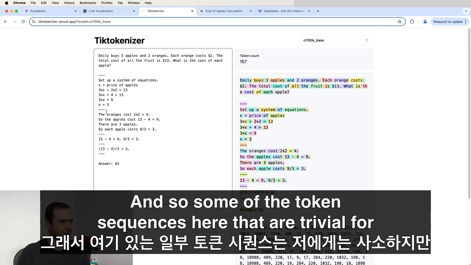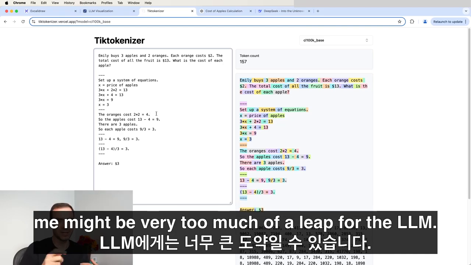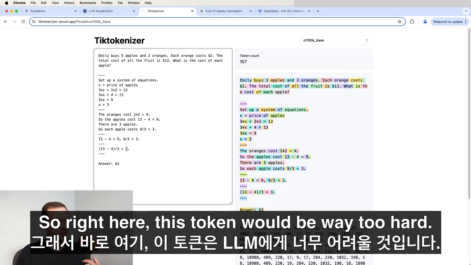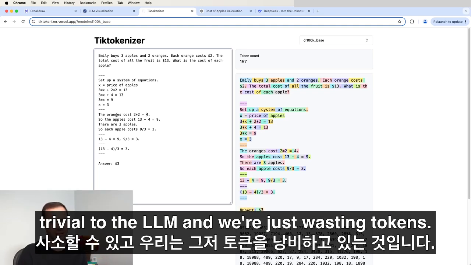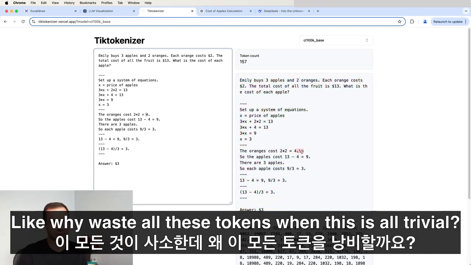And so some of the token sequences here that are trivial for me might be too much of a leap for the LLM. So right here, this token would be way too hard. But conversely, many of the tokens that I'm creating here might be trivial to the LLM, and we're just wasting tokens. Why waste all these tokens when this is all trivial?